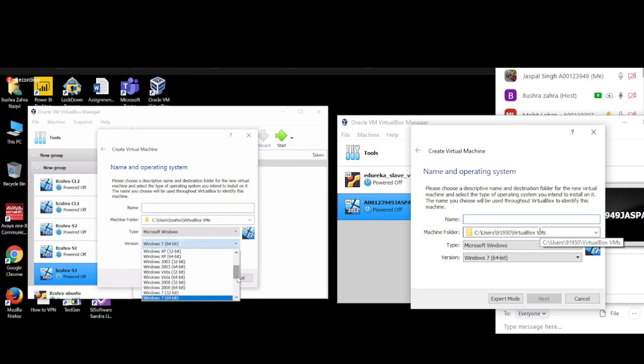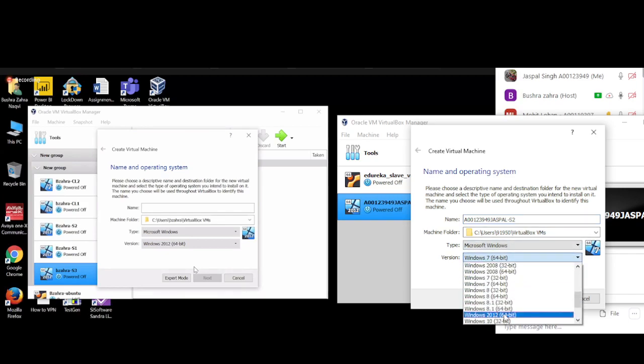And then again you pick the server 2012. If you don't pick the right operating system for this virtual machine, your virtual machine is not going to accept the Windows operating system server type. So you have to choose the right operating system. You're telling the virtual machine, hey, I'm creating this machine for server 2012, or I'm creating this machine for Windows 7.